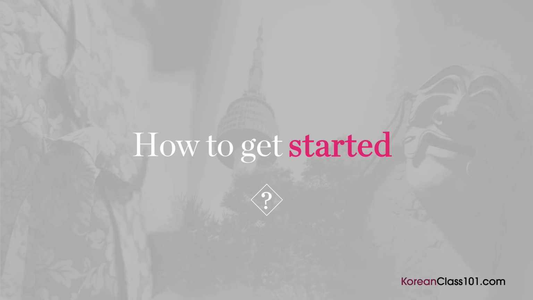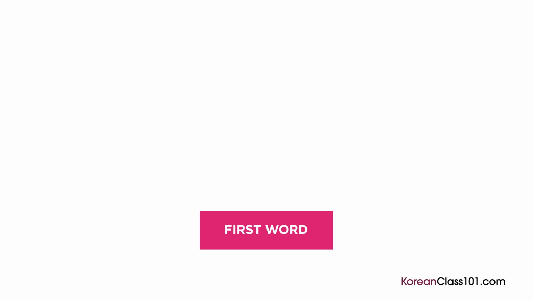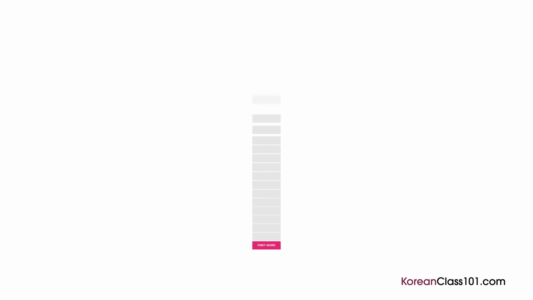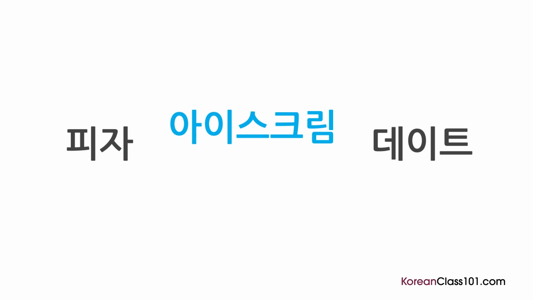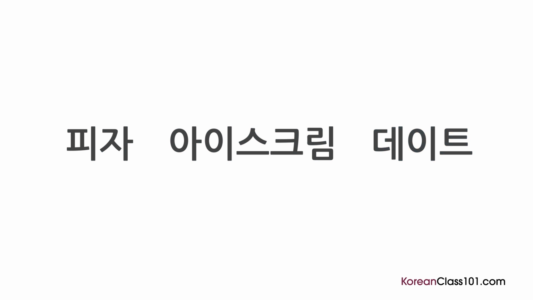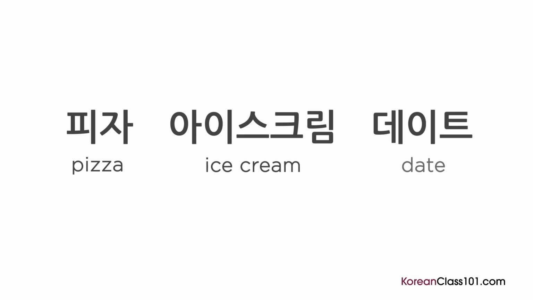Okay then, we've talked about why you should start learning a language and why you should start learning Korean, but how should they get started, Jay? Well, it's as simple as learning your first word in Korean and building up from there. The good news, though, is that you already know some Korean. 피자, 아이스크림, 데이트. There are many English loanwords that are used in Korean today. Even without teaching you any Korean, there's a good chance that you'll still recognize these Korean loanwords.